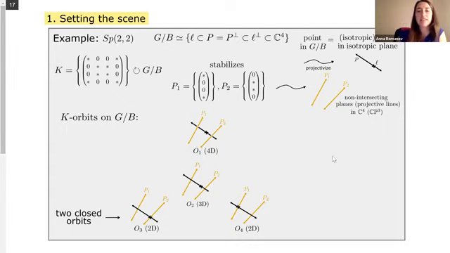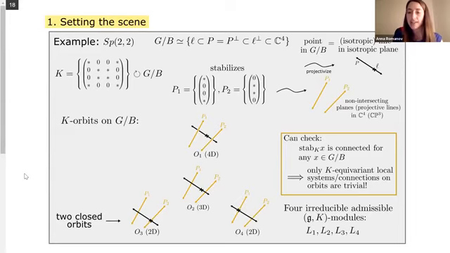And so the second most degenerate case is what we get if both P1 and P2 intersect our line. And then we have two closed orbits corresponding to the case where the line or the point is actually on P1 or P2. And now if you think about these closed orbits for a minute, each of these is going to look like a copy of P1 cross P1. We have a P1's worth of choices for where the point lies on either P1 or P2. And then we also have a P1's worth of choices for where the line could possibly intersect the other one. And this is reflecting the fact P1 cross P1 is exactly the flag variety of this group K. So the closed orbits here, we have two closed orbits and each of them looks like a copy of the flag variety of K.